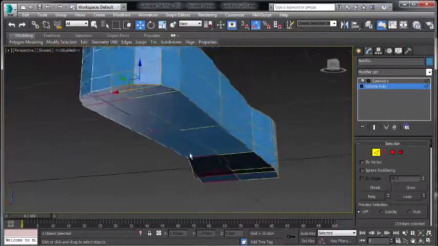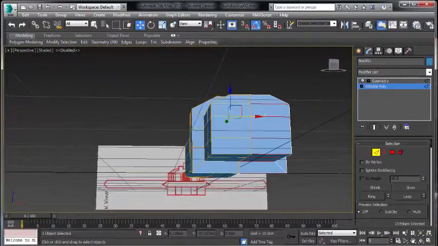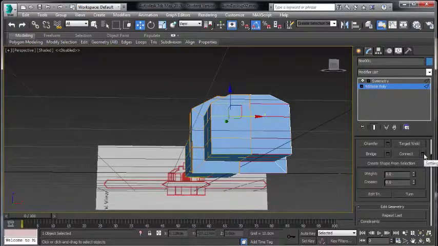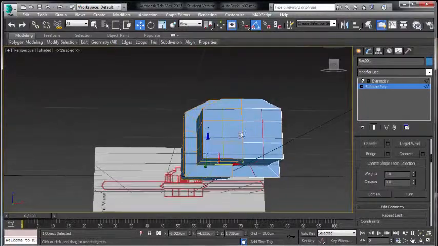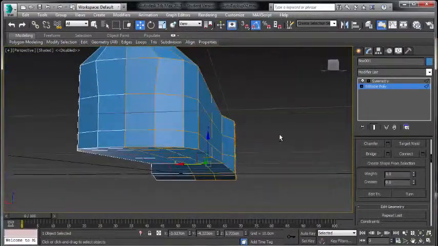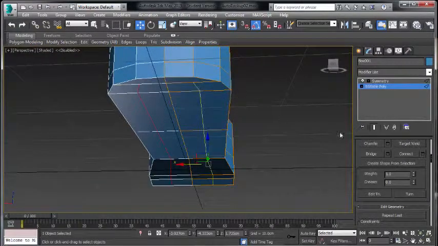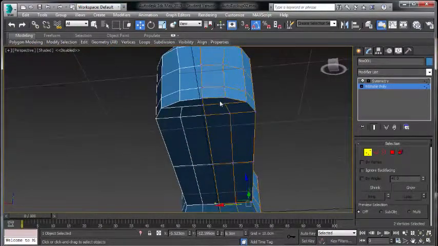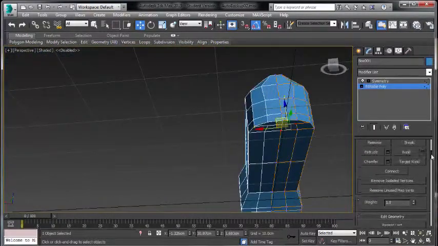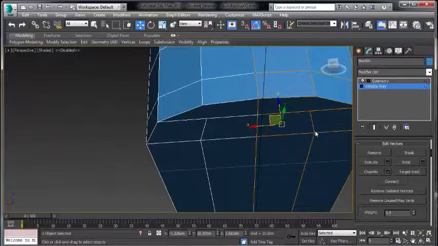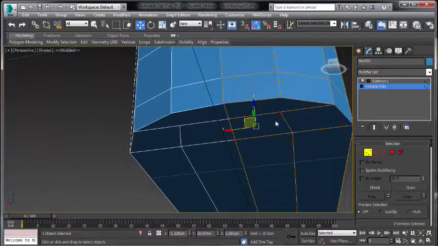Now that we've got all these ones selected here, we can add an extra loop for these ones. So connect, set the segments to 1 and the pinch to 0, and commit. And now it's created a loop all the way down to this end part here. When you're creating loops, remember to keep the poly count either in squares, or quads, as they're known, or triangles, which are these. Connect. Triangles. There we go. Okay. So make sure you keep them in quads or tris.